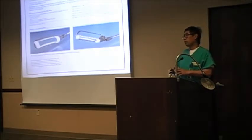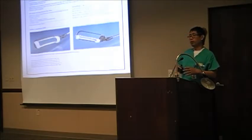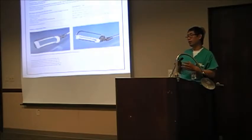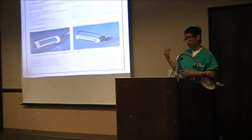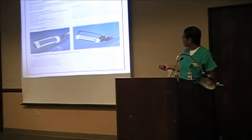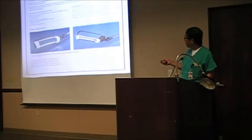Now we talk about the surgical approach. No surgical device is approved by the FDA for appendage closure only, for atrial fibrillation. But when people do surgery, for example valve replacement, and the patient has a history of atrial fibrillation, some doctors take the appendage out, staple it, and take the tissue out. Some doctors use a closure device called AtriClip to close the ostium of the appendage. The material is titanium inside and fabric outside, and when they close it tightly and deploy it, the tissue sits in this area.